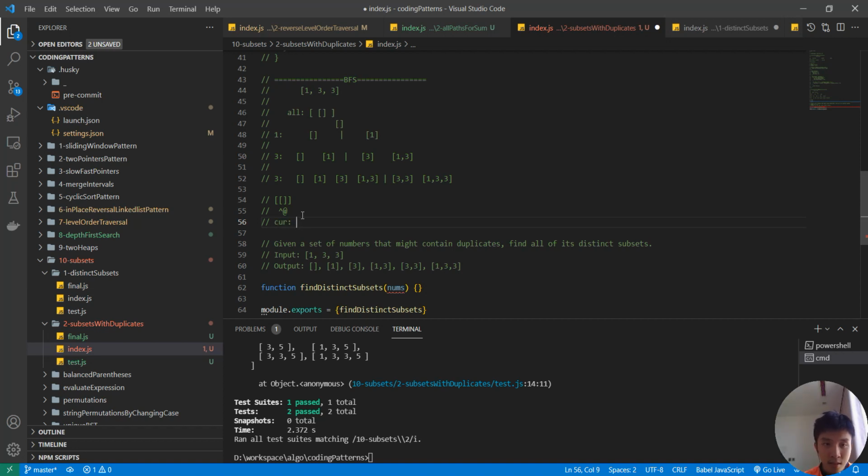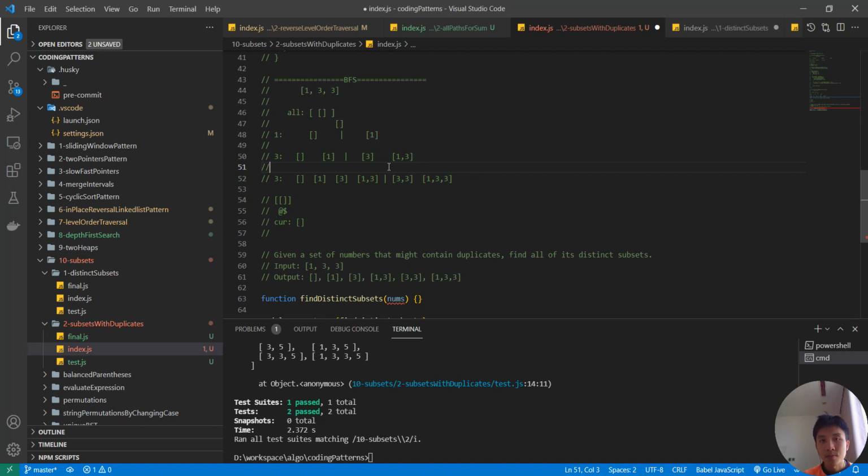Let's say here is the start and here the end, which limits the range of subsets that we're about to process. The current one is of course the single one in here.